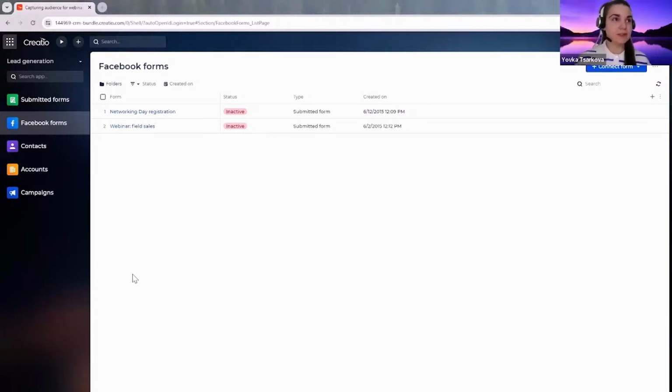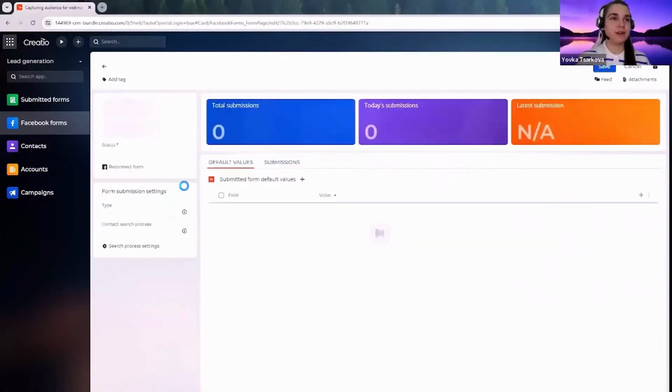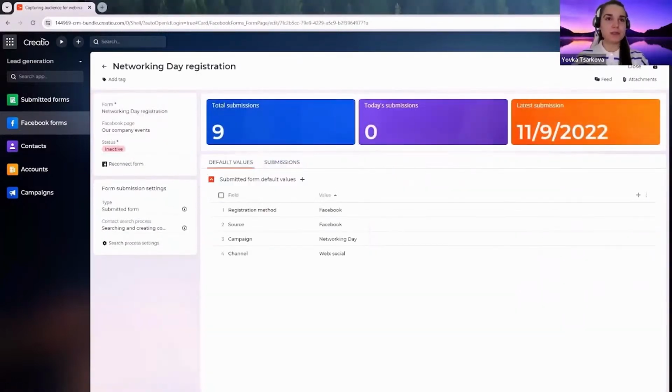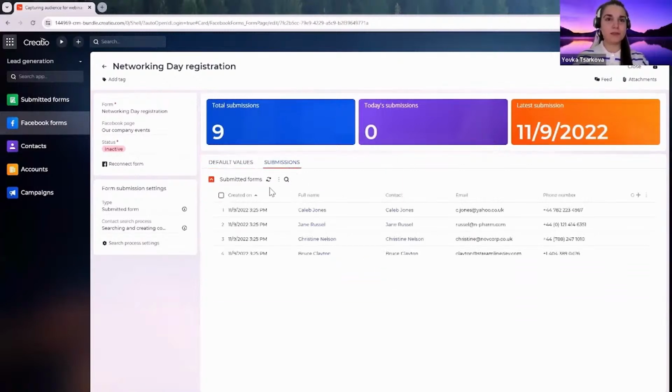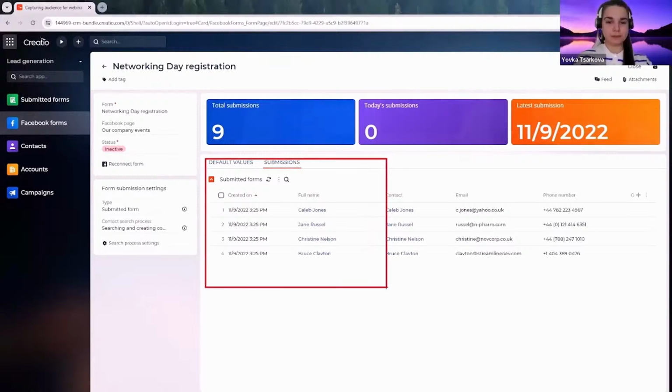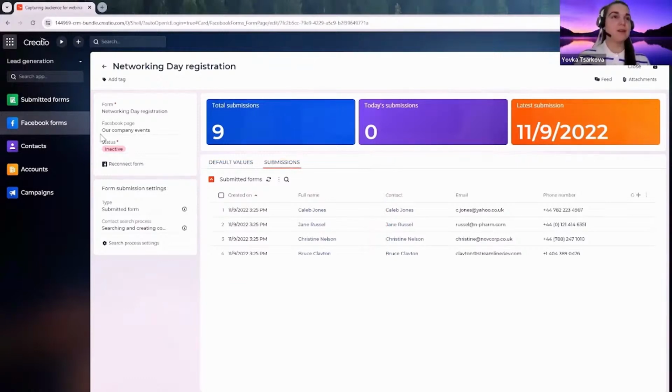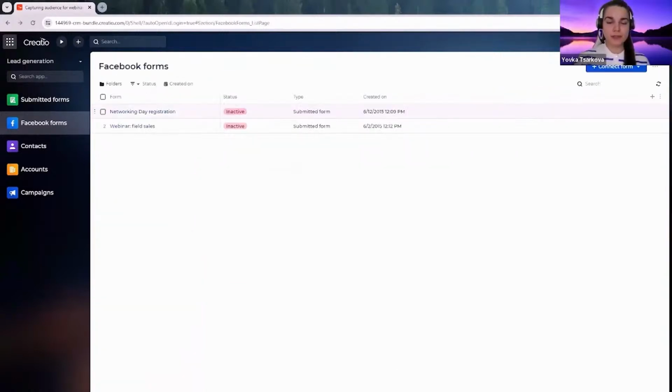Right, as well, the Facebook Forms interface changed. So for example, now if I open one of the forms, here you can see that I have my default values and the submissions are also available. And we also have the possibility to connect forms in just a couple of clicks.